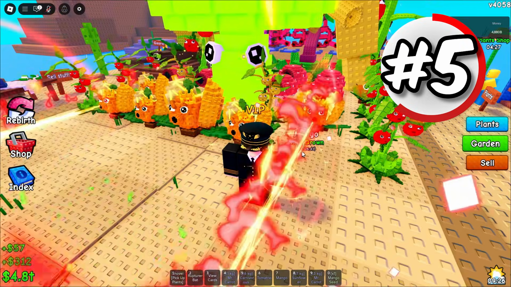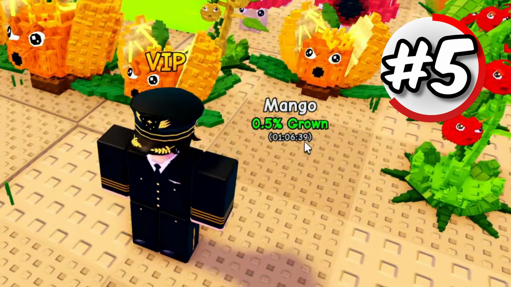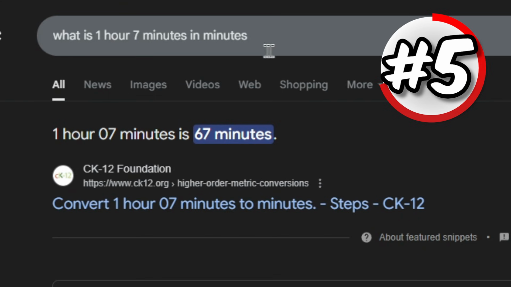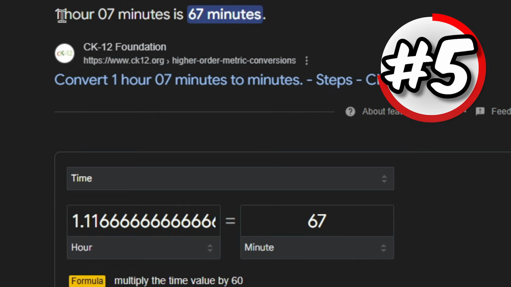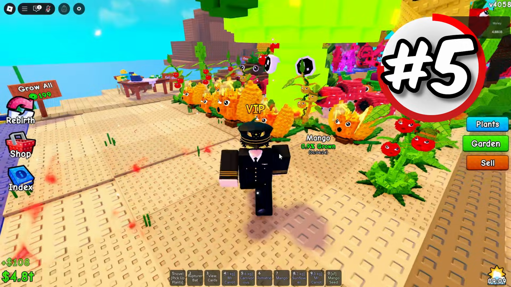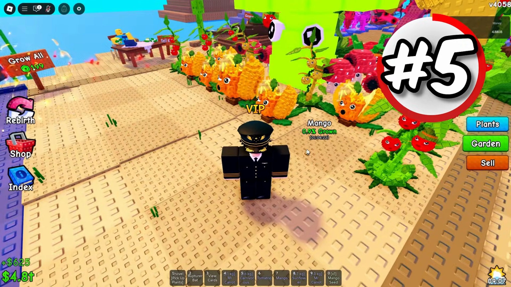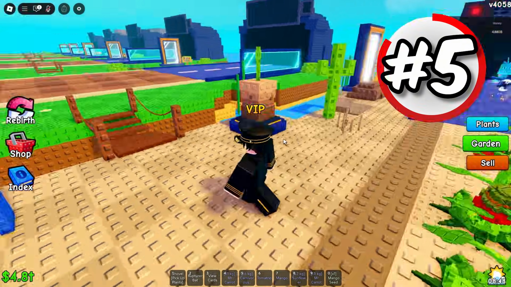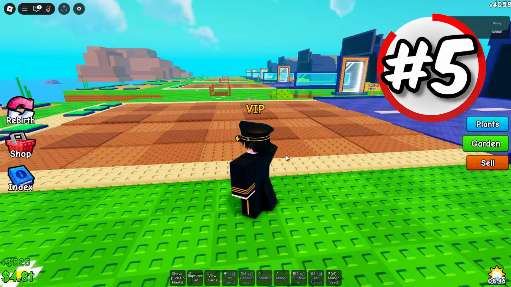And it's going to take roughly 1 hour and 7 minutes to grow, if you add that extra 20 seconds on there. So if we search up what is 1 hour and 7 minutes in minutes, 1 hour and 7 minutes is 67 minutes. I mean, that's kind of obvious. 1 hour is 60 minutes, and then 7 minutes, you just add that on. So 67 minutes.